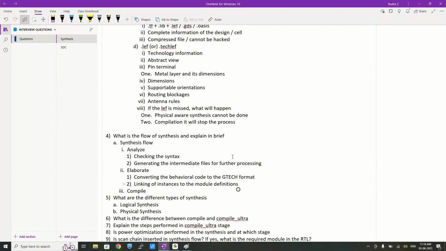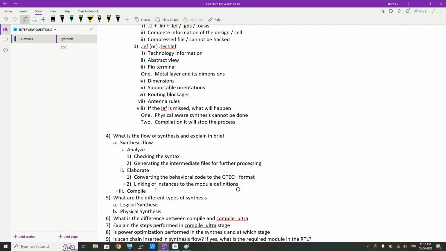As this is an intermediate stage file, it can be understood only by the Synopsys tools, but is not supportable by Cadence. Cadence has a very different flow compared to Synopsys. The main agenda is the same, but the way they represent or execute the flow has a difference.